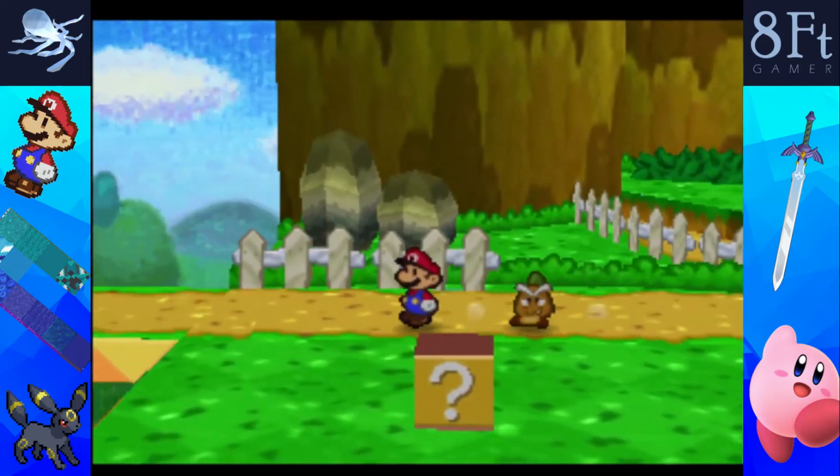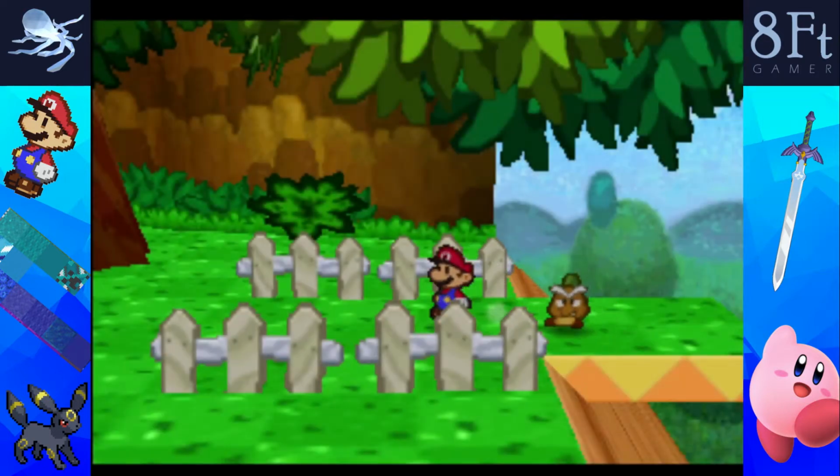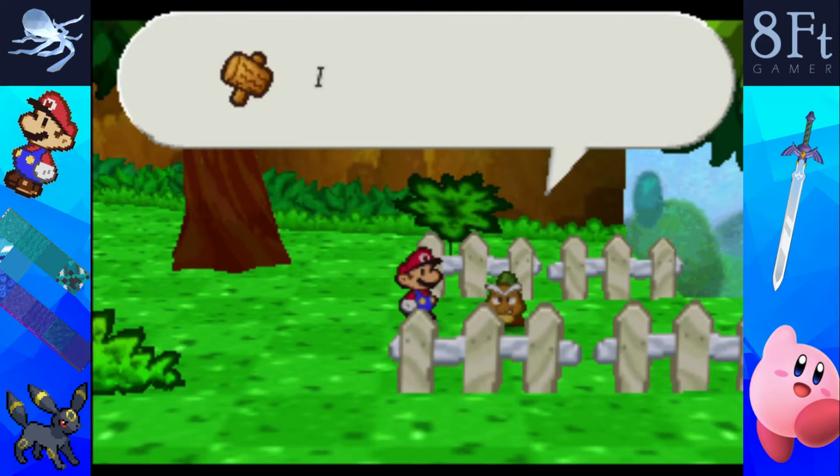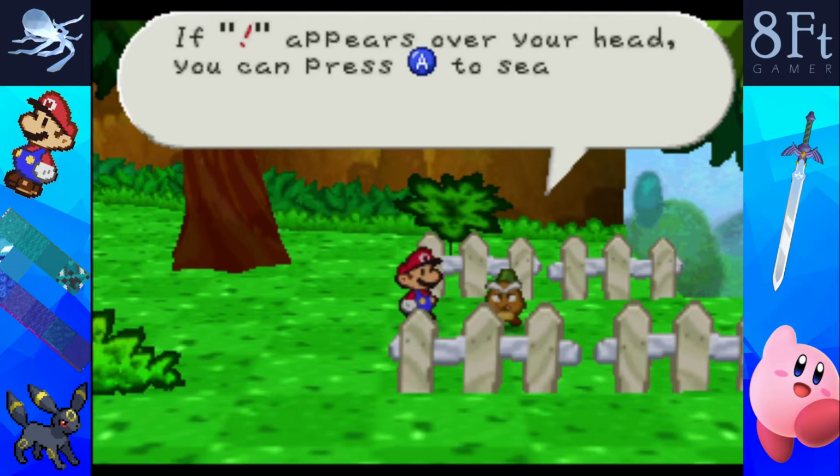So we head over this way. And the hammer's got to be somewhere close by. It looks just like this. Look for the bushes, might cover it up. If an exclamation mark appears over your head, you can press A to search.